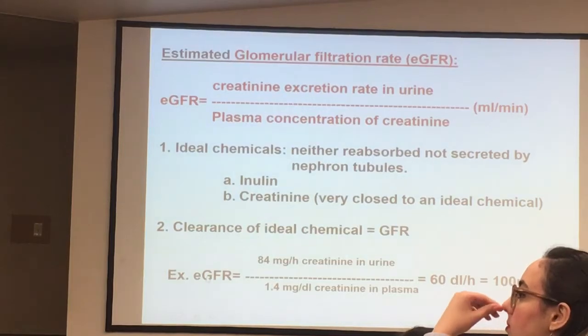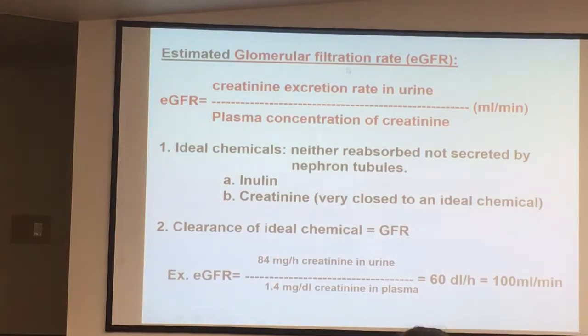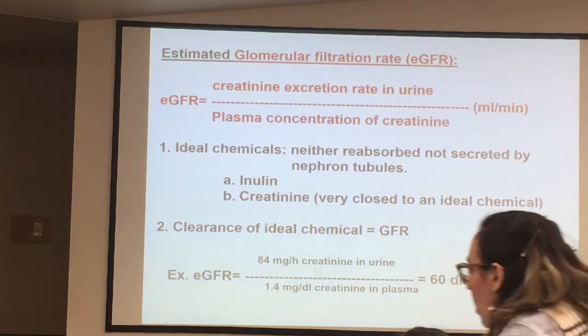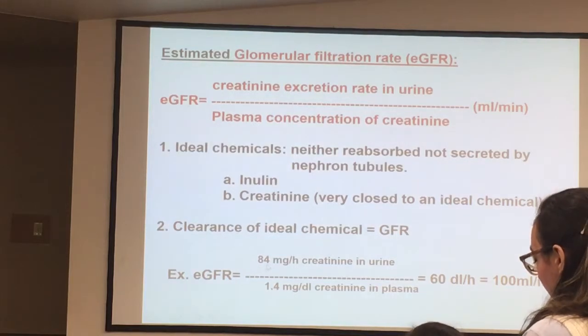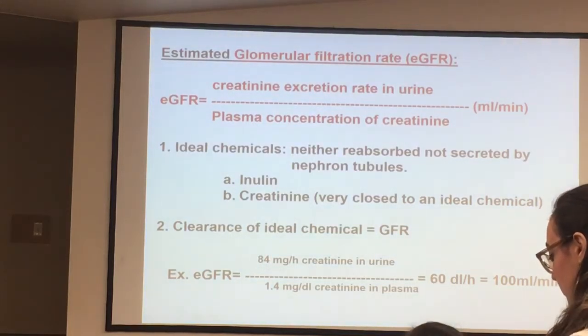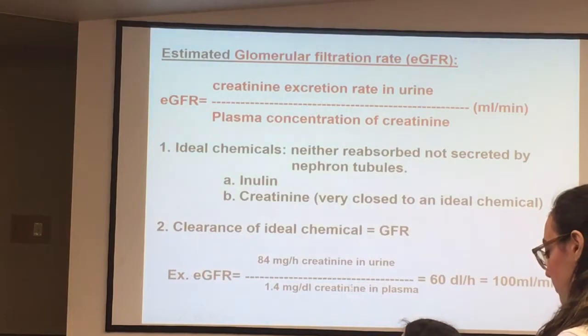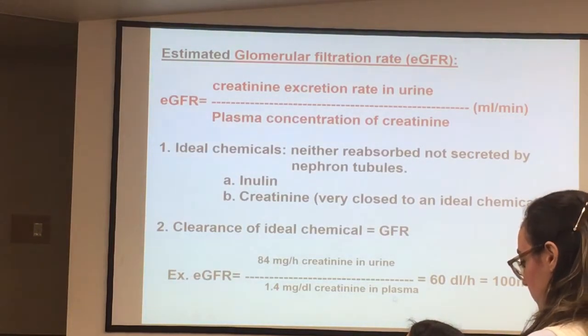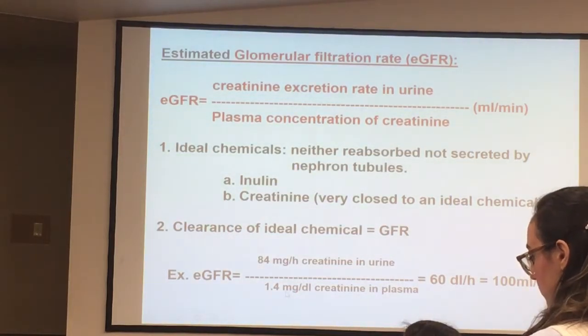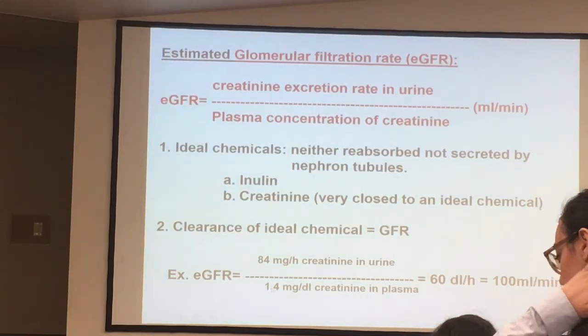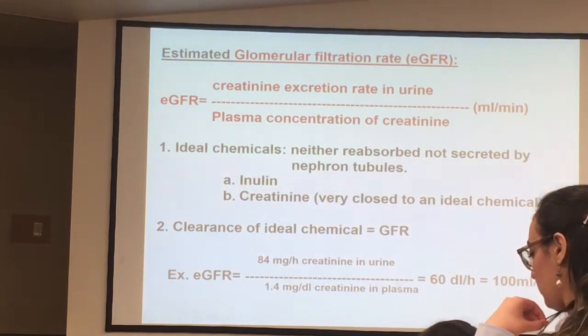To estimate this GFR, glomerular filtration rate, we use creatinine. We collect the urine every hour. This patient had 84 milligrams. And from the same patient in the blood, because urine is part of the fluid from our body, every deciliter, 100 ml, we have 1.4 milligram creatinine. And so we take 84 divided by 1.4, we got 60. Okay.